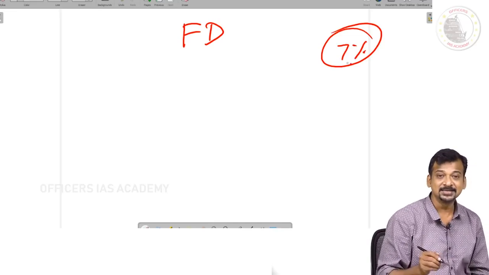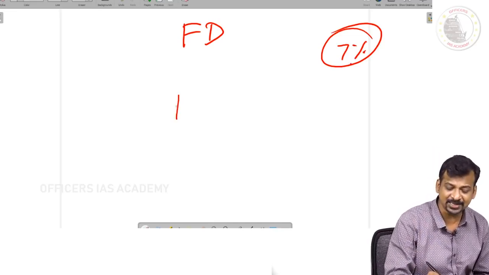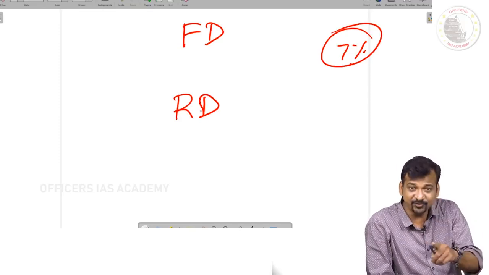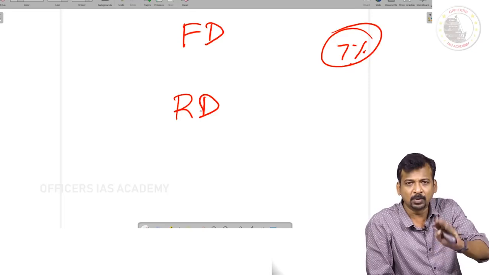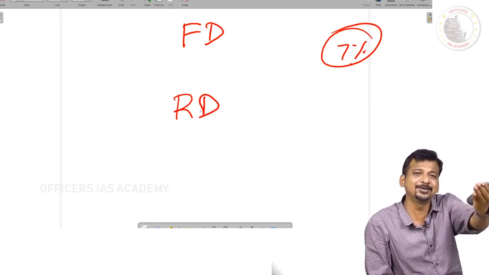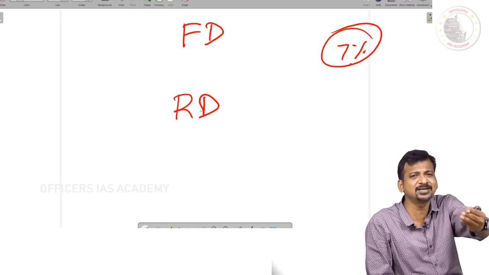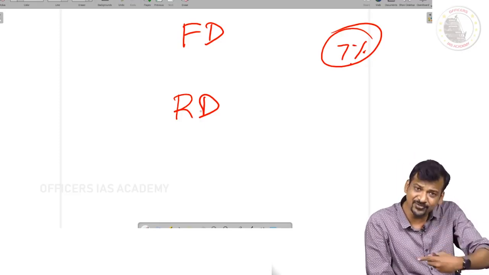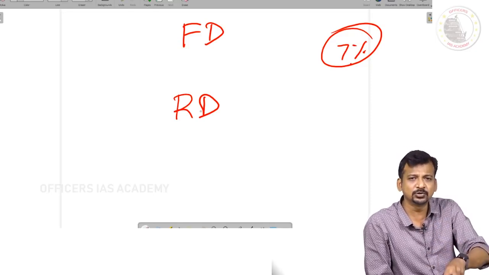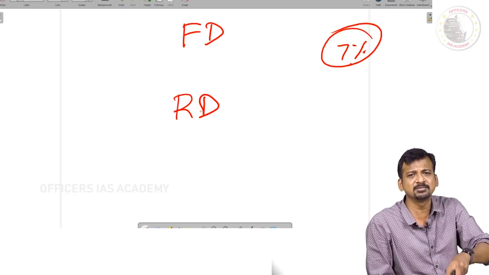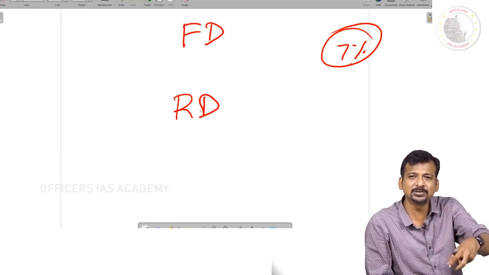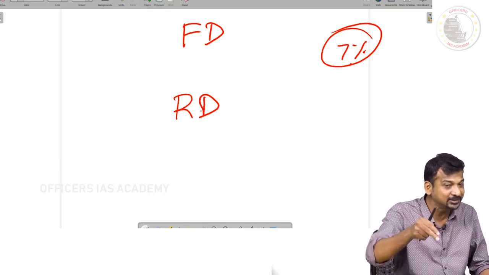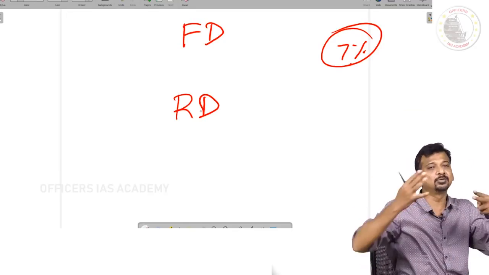Now, this is FD. And another deposit is there called RD, recurring deposit. Now, what is the difference between fixed deposit and recurring deposit? In an FD, they put one time, say 1 lakh now, and after 1 year, or 10 months, whichever the duration of the FD, they can go and withdraw it. The bank will give very good interest. On the other hand, in a recurring deposit, every month, say 10,000, your mother will put 10,000. January 10,000, February 1 10,000, March 1 10,000, April 1 10,000. Like that, it will be recurringly depositing, but they cannot withdraw in between. Only depositing. 1 year later, as a whole, they will get it with good interest.